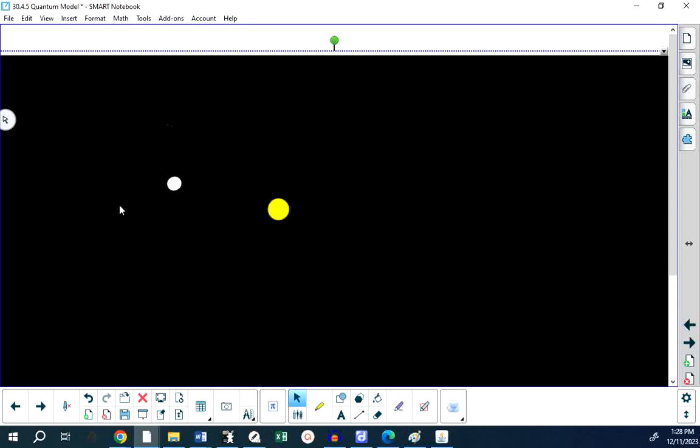So if the alpha particle comes to a stop here, then it has no kinetic energy. Right? But the alpha particle was moving when it was back here. So it had kinetic energy. Where did the kinetic energy go? Who can tell me where the kinetic energy went? And I'll give you a hint. The kinetic energy's gone, and then it comes back. Anna?